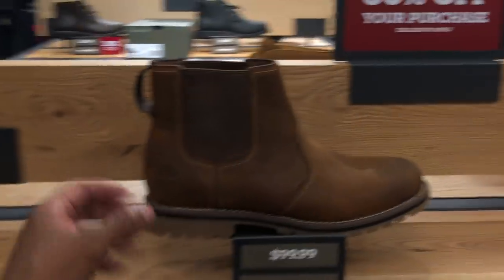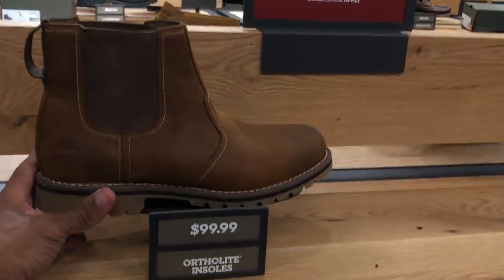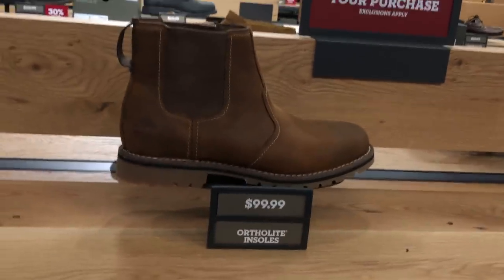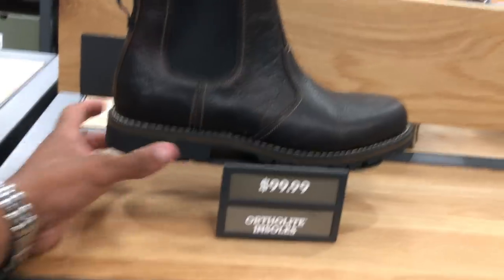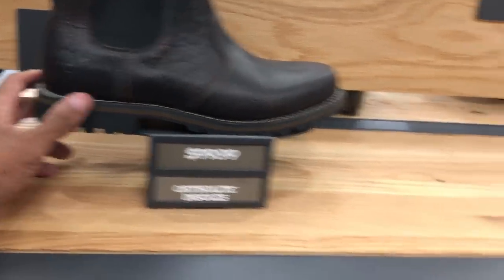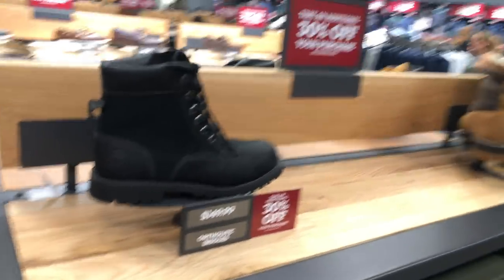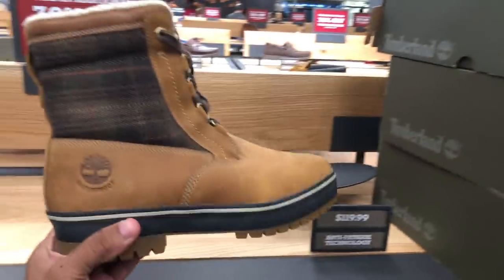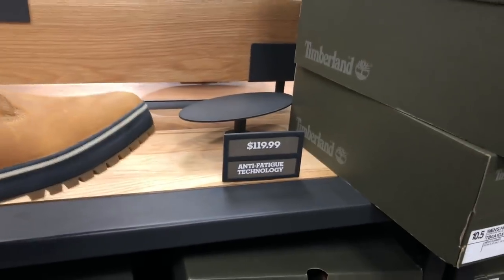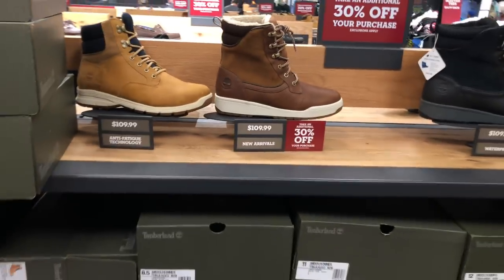Got the Tim shell right here — this colorway is like a brownish mahogany brown. They actually call it New Buck, $99 with 30% off. In college, people went crazy for these — so cheap. They also got this colorway, a brown full grain, $130 — hard pass on that one. A few more pass options, and then there's one with anti-fatigue technology, which is crazy — I'm not familiar with these but I can appreciate them.